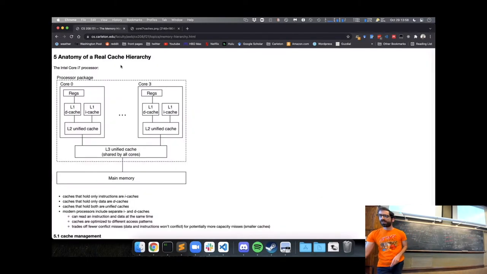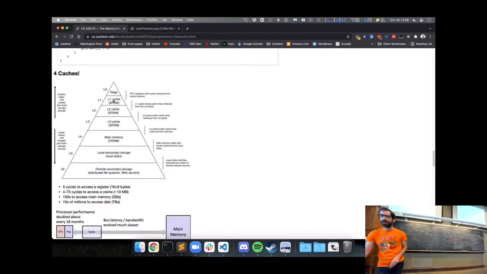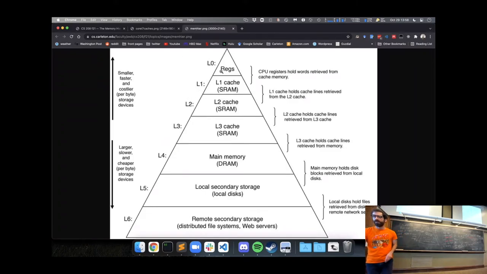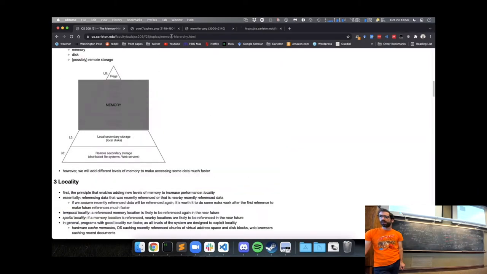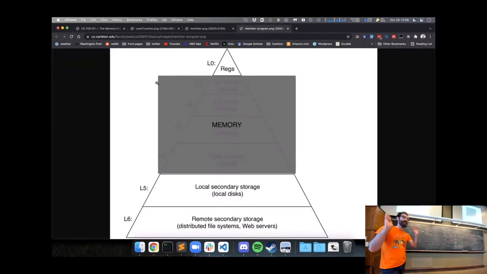It's important to distinguish between this view of memory, where we are thinking about these different levels of caches, each of them caching parts of what's in the level below, versus what our C code sees. It doesn't know anything about caches, and it doesn't write any code that interacts with caches. All of this is happening completely transparently to the program. You just access a memory address, and through some mystical process, the data comes back to you.